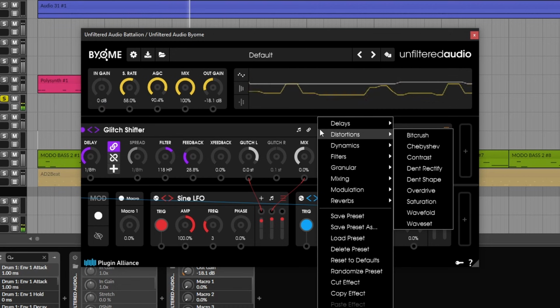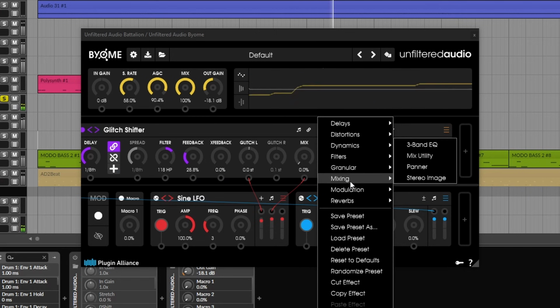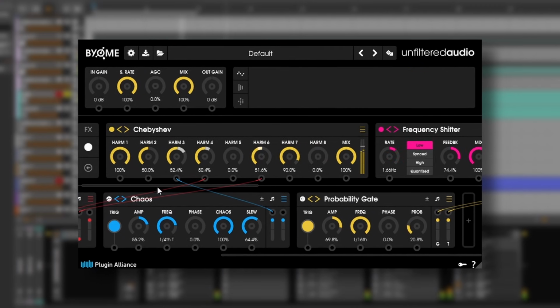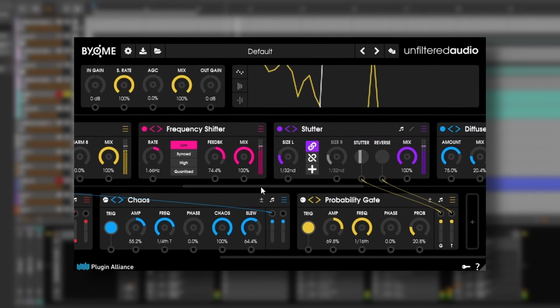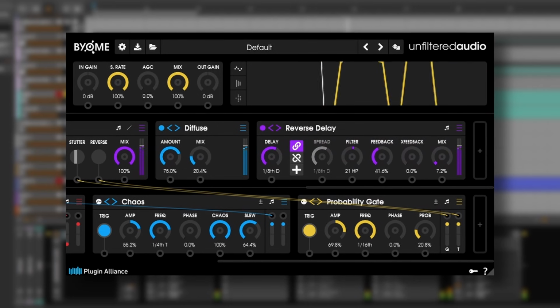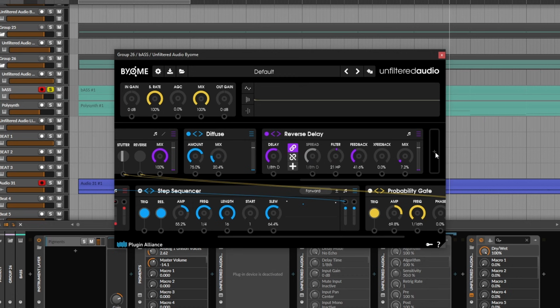We have delays, distortion, dynamics, filters, granular mixing, modulation, reverbs, everything you need. And of course, many of these effects are very unique too. This is a more modular type of effect, and because of that, the types and amounts of modulation that you can add are also a lot. So the idea with this is not only taking advantage of creating chains of complex effects, but also adding a lot of movement. Now it gets even better because we have also Triad.